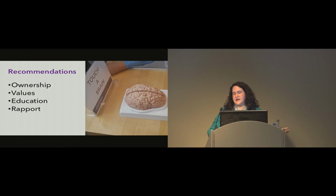If someone comes from outside and says, here, use this technology, they're going to look at it and think about it and see if it's worth changing their current operations. But if they feel a sense of ownership, they're more likely to engage with it and continue to use it. Also, make sure to incorporate the values that they present to you and make sure to have those discussions around the values. We tried to use the pins, we tried to engage with their culture, use whatever terminology they used, tried to become very close, which ties into our next one, which is education.